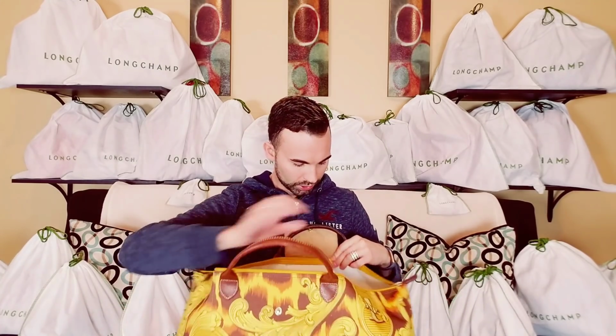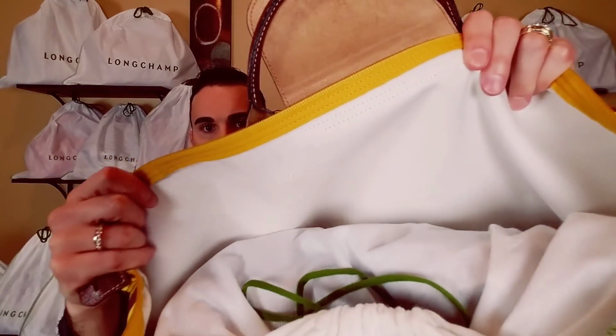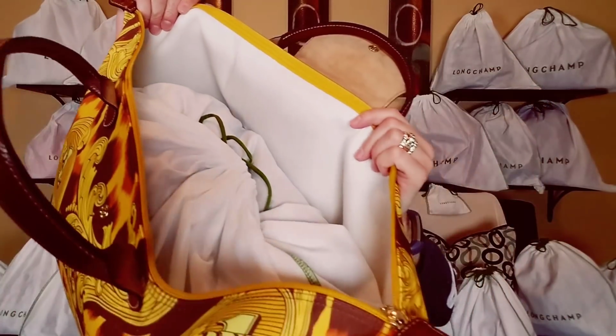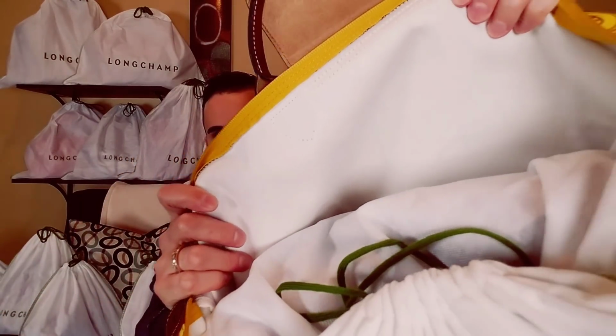Okay, it's like beige. Okay, so here it is. I wonder if I hold it close, you can see. Can you tell it's not nylon? I don't know. You guys are able to, did I just hit the thing? But this is fabric. Let me hold it really close. Is it showing? I don't know.